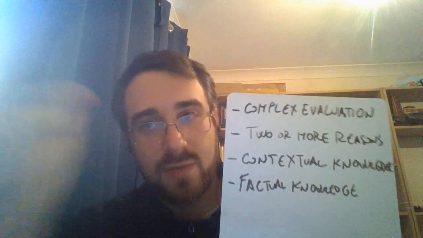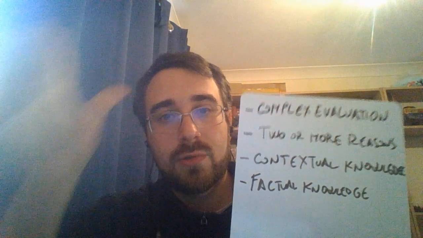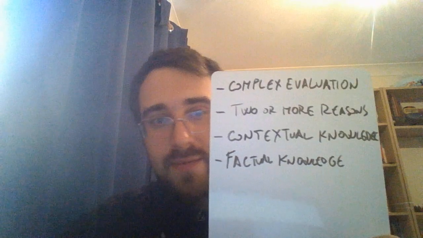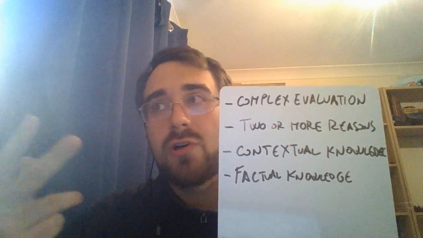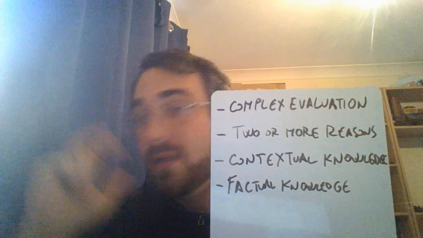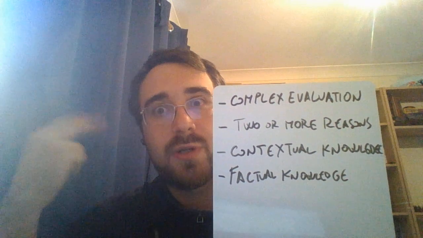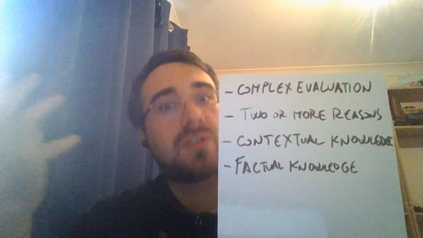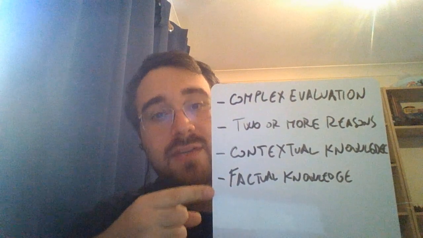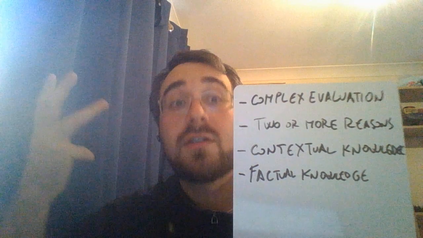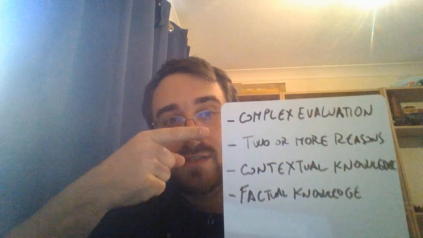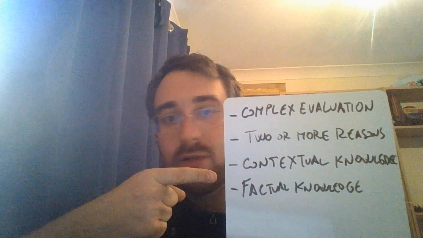Get this in your head. To answer an AQA question properly, you need 2 or more examples, okay? And they need to be explained. How do you explain them? Matching them against your contextual knowledge, so your knowledge of what was going on in the world at the time, of what was going on in the Elizabethan courts, and knowledge of the historical context, and possibly your factual knowledge. The more details you can throw in, the more names, dates, and facts you can throw in, the better. So, complex explanation, 2 or more examples, contextual knowledge, and factual knowledge.